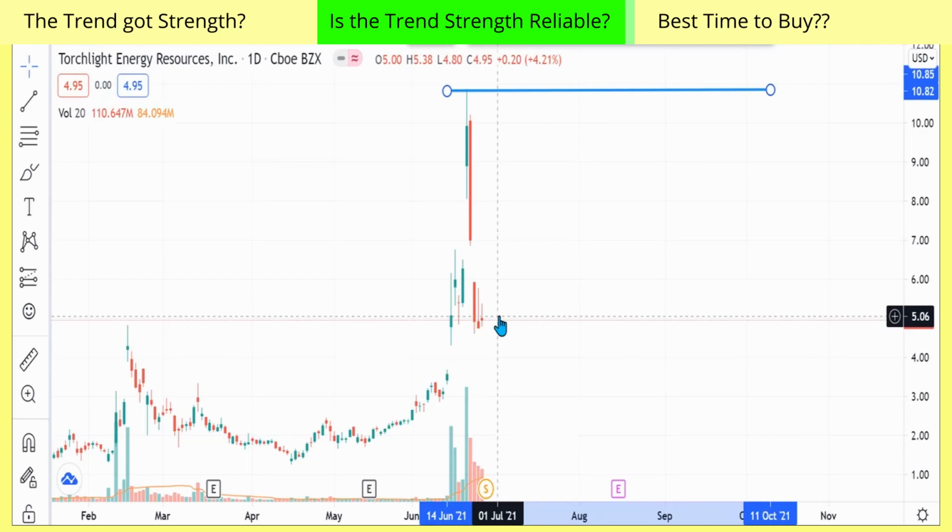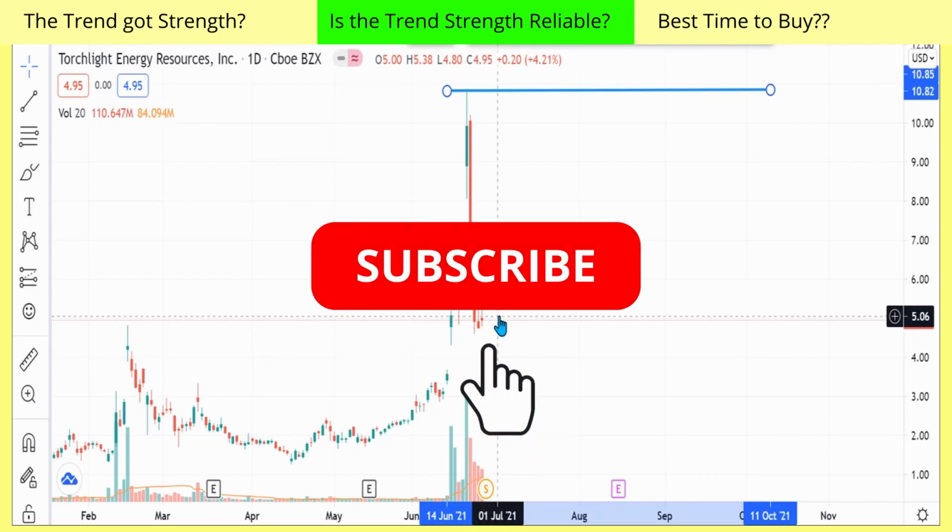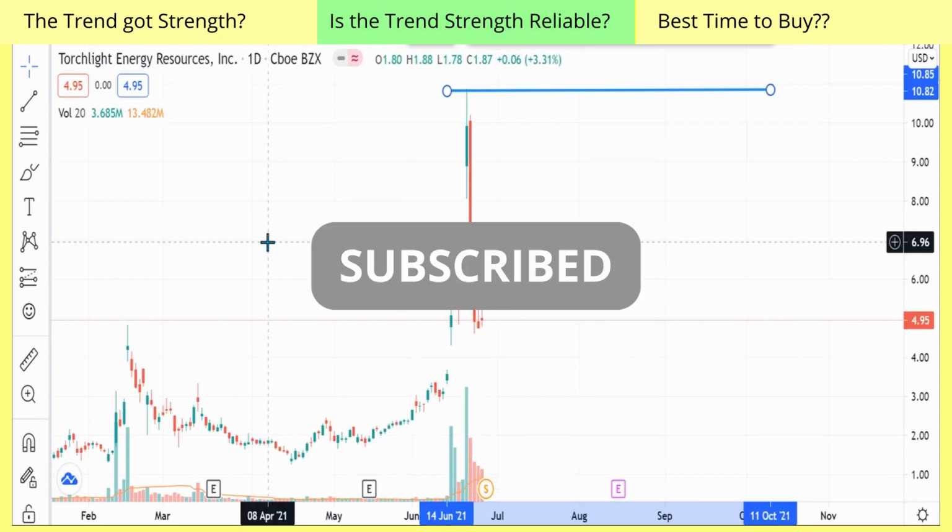Until where is it going to fall? What is the prediction for the fall target? Have we reached that particular target? And is it the right time for us to buy based on the target price? So that is in the third round. Let's move on to the third part.